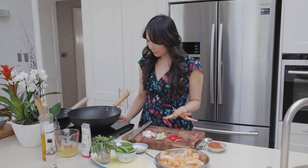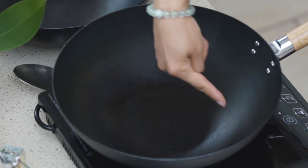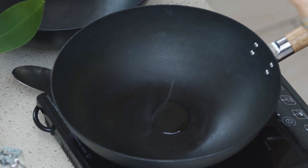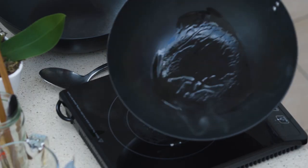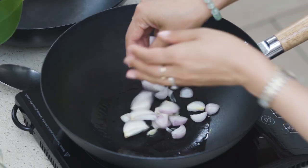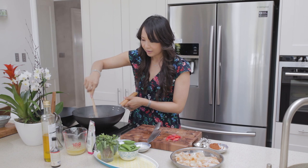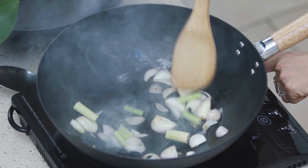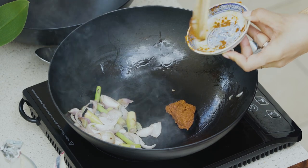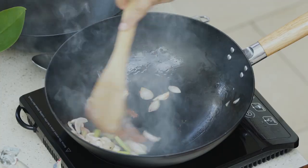We're ready to wok. Medium to high heat with a little bit of smoke rising off the surface. I'm going to go in with one tablespoon of rapeseed oil, give the oil a swirl, and then in quickly with my shallots and also my lemongrass. Just fry the shallots until they're a little bit golden brown, then add in the rest of my Thai red curry paste and stir that together.